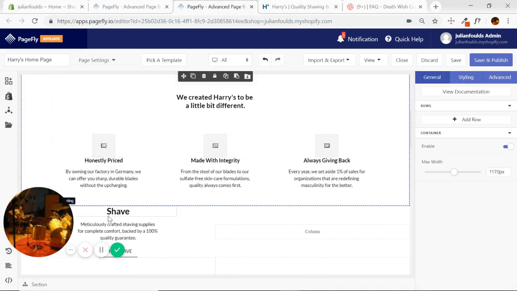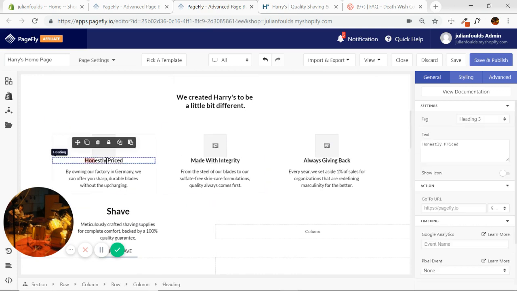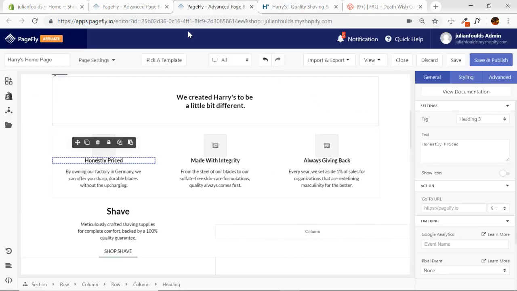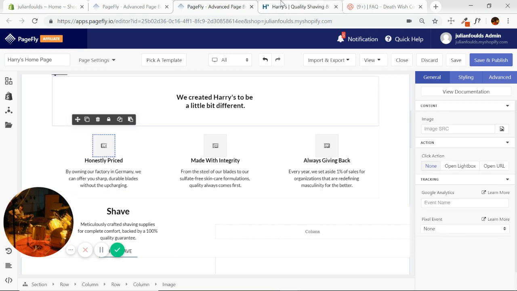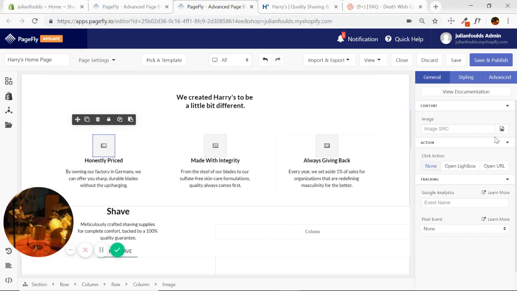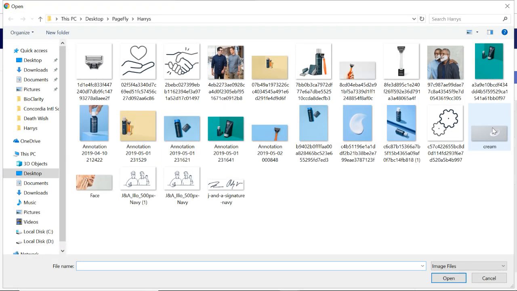Very nice. Okay, so I've just copied and pasted the text from these three columns here. Now we'll just put in the images. So let's see, it's the gears, the heart, and the handshake. Gears, heart, handshake.